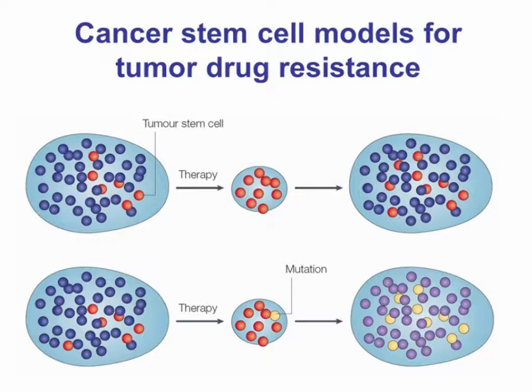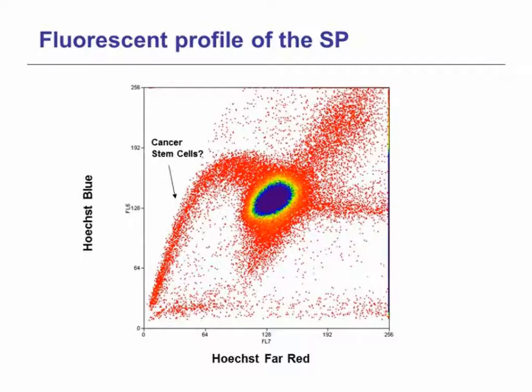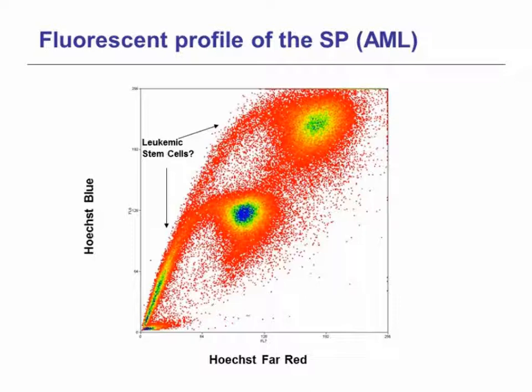Although we were initially interested in the therapeutic application of SP cells, we moved forward to try to understand their role in cancer. Side population cells exist in tumors and could have a key role in drug resistance and the ability to evade chemotherapy. In normal human bone marrow, the side population is composed of very rare cells, accounting for 0.05% of all nucleated cells or less. However, in bone marrow preparations from leukemia patients, side population cells can be found in large numbers — up to 15% and more. Here we can see the side population pattern of Hoechst efflux in the bone marrow of a patient with acute myeloid leukemia, containing increased levels of SP cells giving duplicated SP profiles.